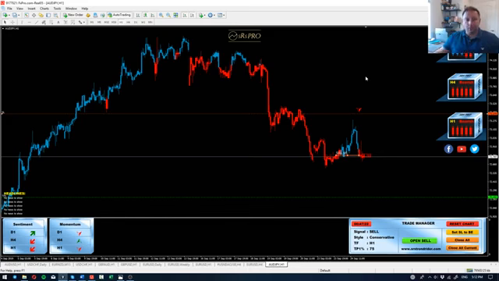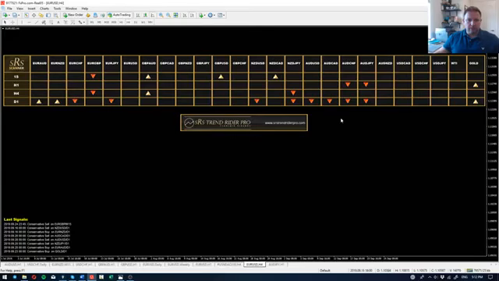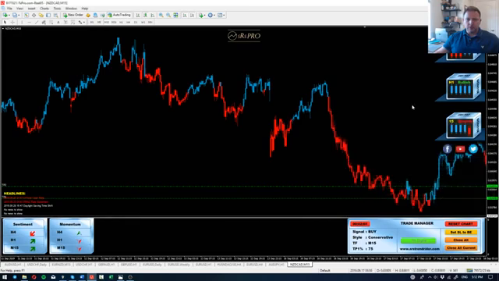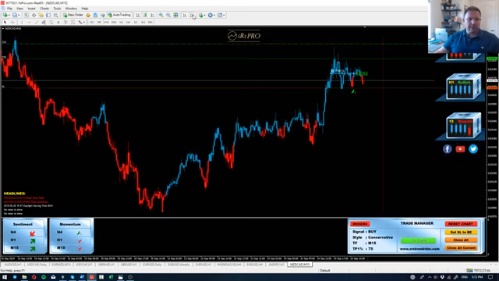Another very, very important thing we have is the headlines for the news. Now we don't see that on the OZN, but let's take a look at any of the New Zealandian pairs, for example New Zealandian CAD, just for the example. So what do we have here? As you can see, the headlines would show you when we have important data, and this vertical line would show you when you have the data coming.